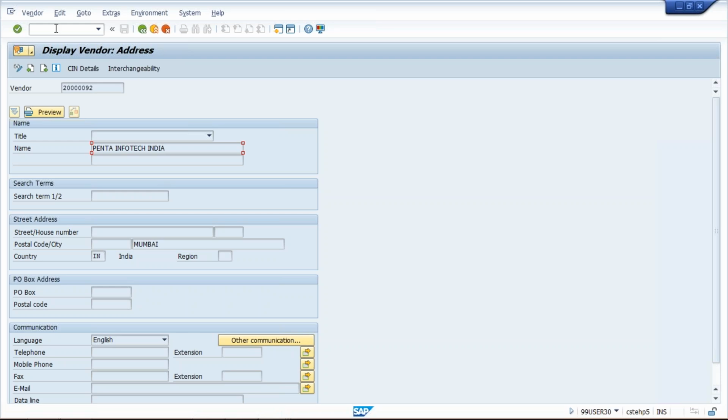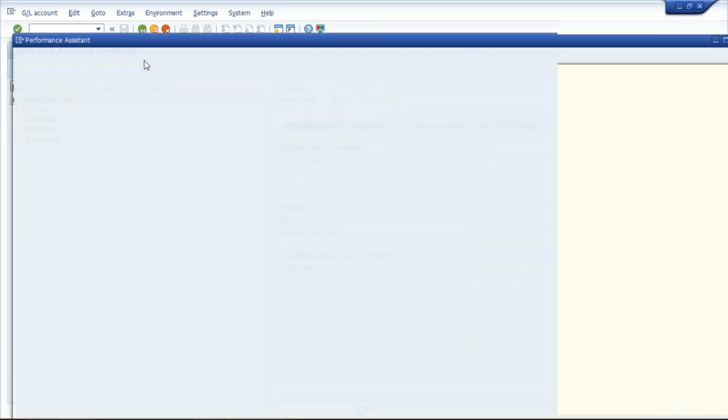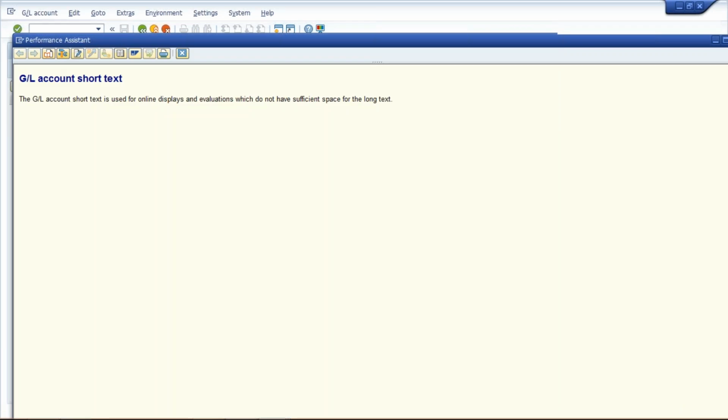I'll check in FS00. See here we have the short text itself. Press the F1 button here and let's see. Click on technical details.